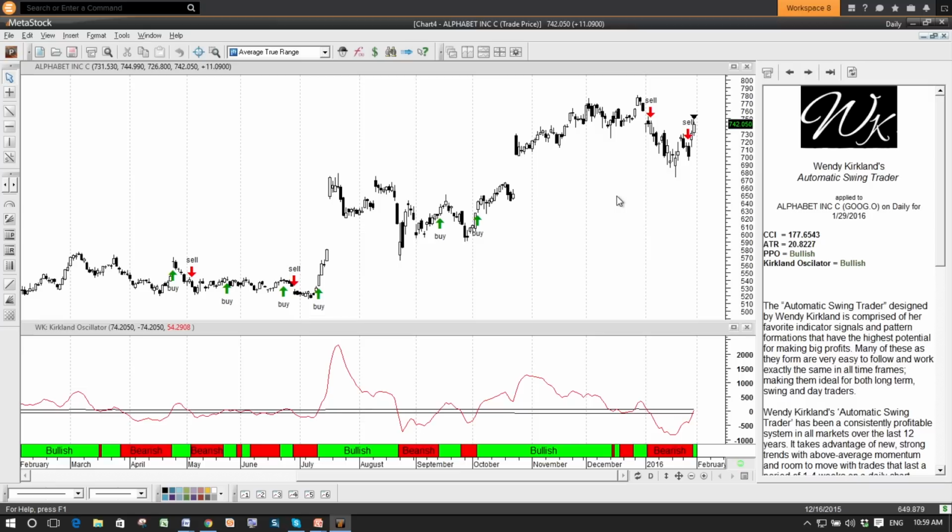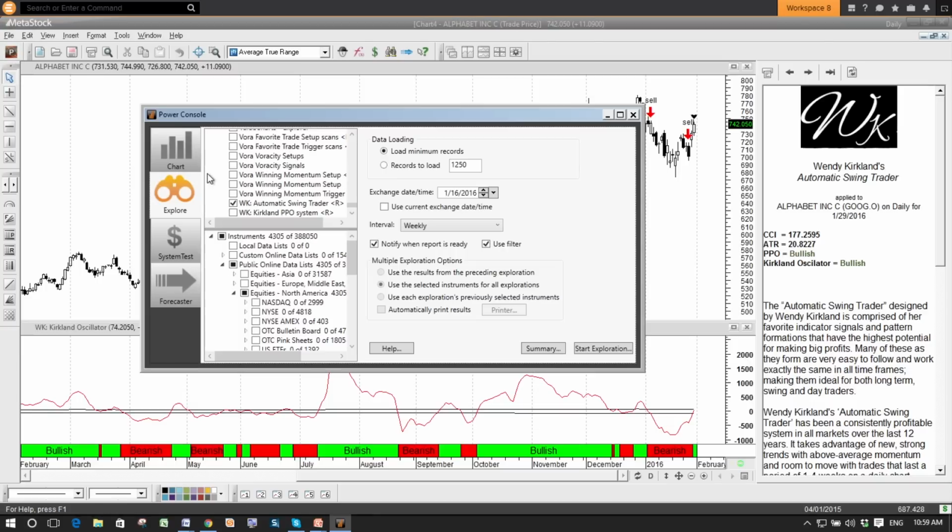Okay? The other thing that's obviously very cool, as part of the MetaStock integration, is this: if you're an options trader, there's about 4,600 options available in the market that you could take a trade on today. One of the very powerful things about this add-on is the ability to say, instead of going through 4,600 different optionable stocks, show me the ones that are valuable right now. Show me the ones that actually have a signal today. That allows us to focus on the stuff that has opportunity instead of all this other stuff that you probably wouldn't want to look at anyway. Okay, and in MetaStock, we call that scanning ability the Explorer.